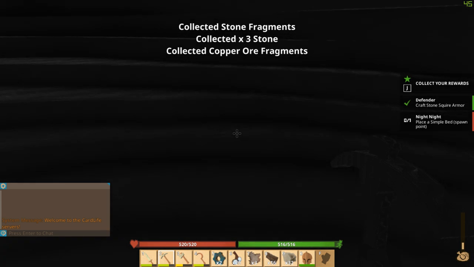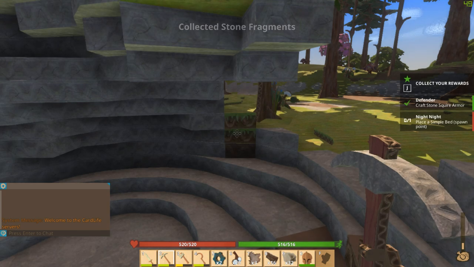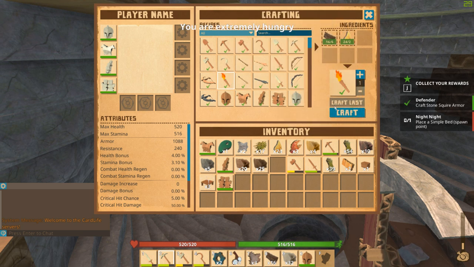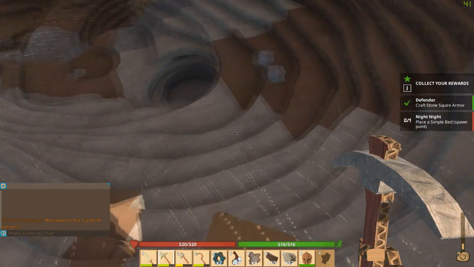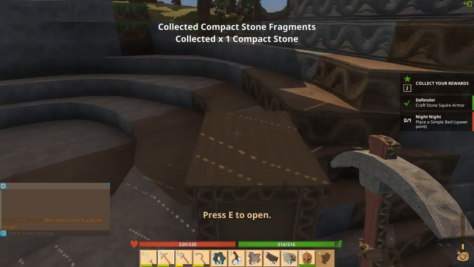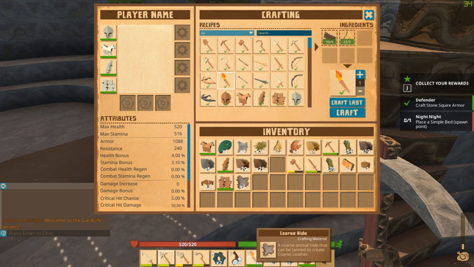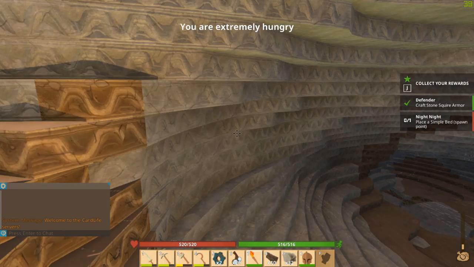But you can eventually... It looks like I need to make a torch. Let's see, how do I do that? Let's craft that. Sounds like we got us a... I didn't get that stone. Oh, so that's how you create storage. You just drop it. That's nice. Wonder how much of it you can collect. All right, let's see what's down in here.